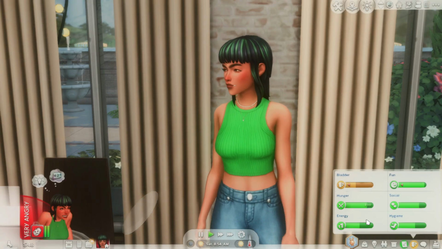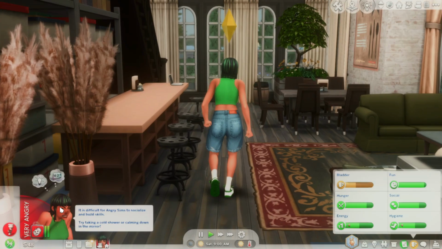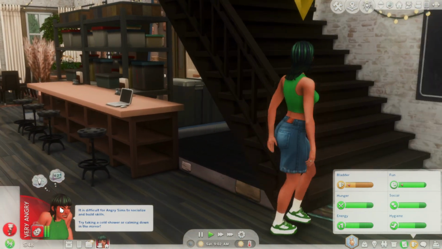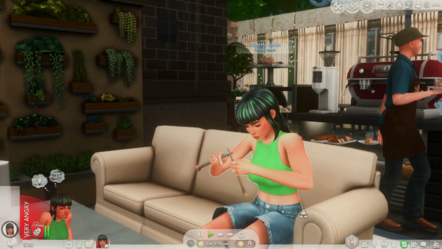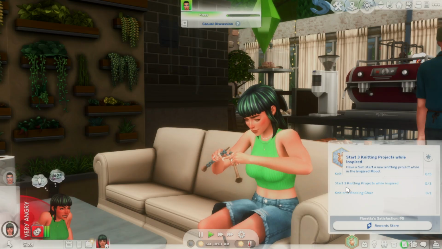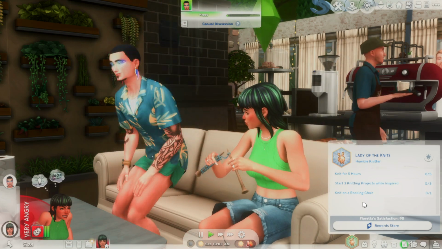Yeah, it's doing good. All right, so let's go to the bathroom. No more, no more. You are fine. Yeah, we'll go ahead and let her do an angry poop so that way her mood gets back down to normal. Now, I want her to focus on her knitting skill because we do have to knit for 5 hours and we have to knit while inspired. So hopefully she could do that here.